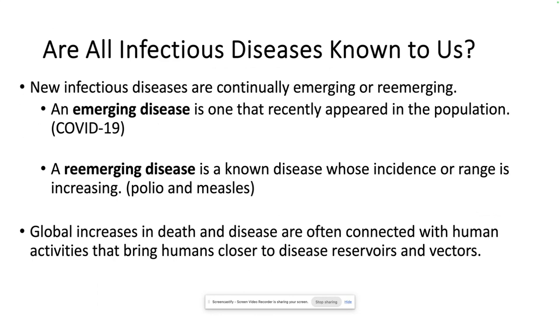A re-emerging disease is a disease that is known to us, where we've used vaccination campaigns in order to mostly eradicate those diseases. Okay, so a re-emerging disease is when these diseases that have gone away come back. So an example of this is polio and the measles. Because of anti-vaccine campaigns, some parents aren't vaccinating their children, and because of it, we're starting to see more and more measles outbreaks throughout the world.